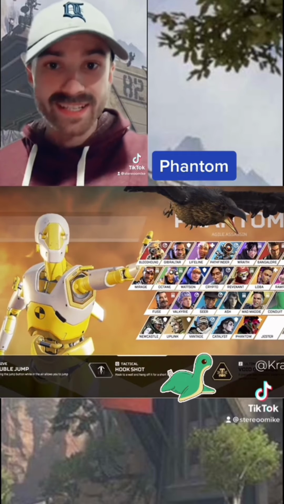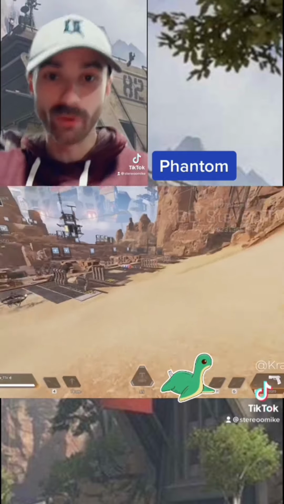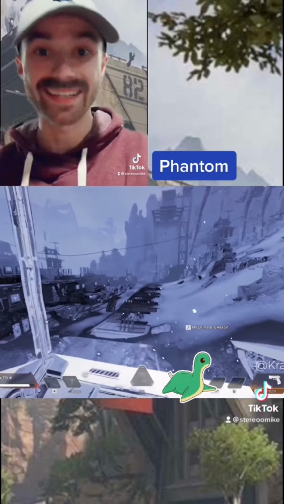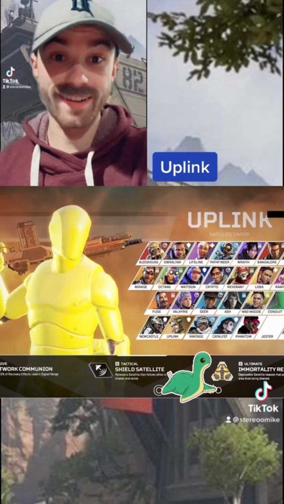Phantom is up next. He's a support character. His passive is Double Jump. His tactical is Hook Shot, where he's able to hook onto the wall for a short period of time. And his ultimate, which is really interesting, is called Void Grenade, where if you hit somebody with it, it sends them into the void.